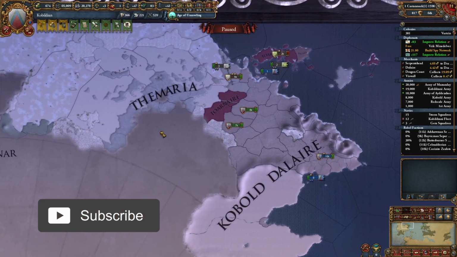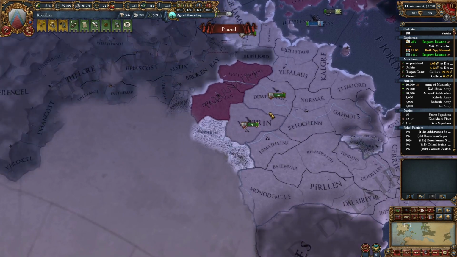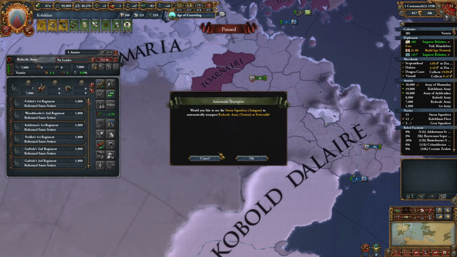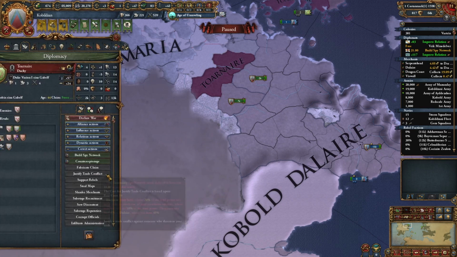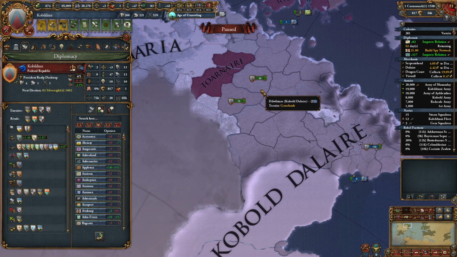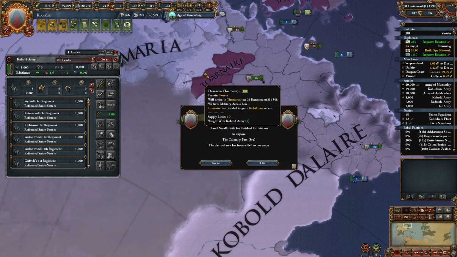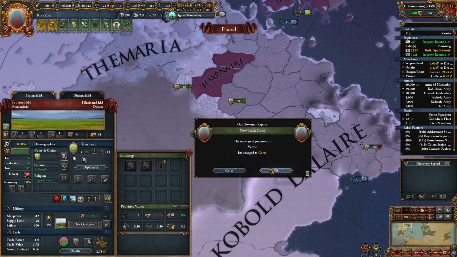Okay, so I need to start getting towards Themaria. The best way to do that is going to be to colonize this. One problem is I don't have access over to them. Tornair, are you willing to just give me access for a moment here? You are. Perfect. The perks of not being a monster. People will just give you access. So I'll send them, I'll walk through, then we'll have a border with Themaria, then we can get claims, and then we can go to war, and everything will be pretty sweet.